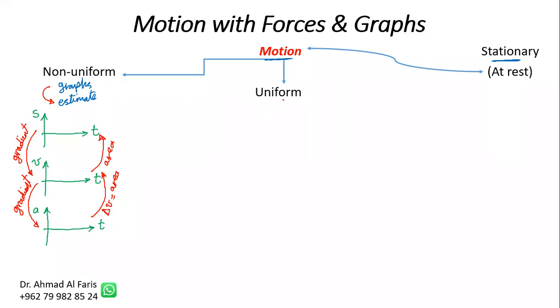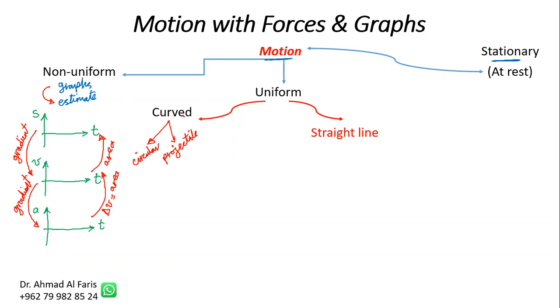But if we are talking about uniform motion, we are going to talk about other things. We have straight line motion or we have curved motion. In curved motion, we have 2 types of motion. We have circular motion, which is not included in our syllabus. And we have projectile, which is a very important thing that they keep repeating questions about. Every year they bring at least one huge question about projectile.